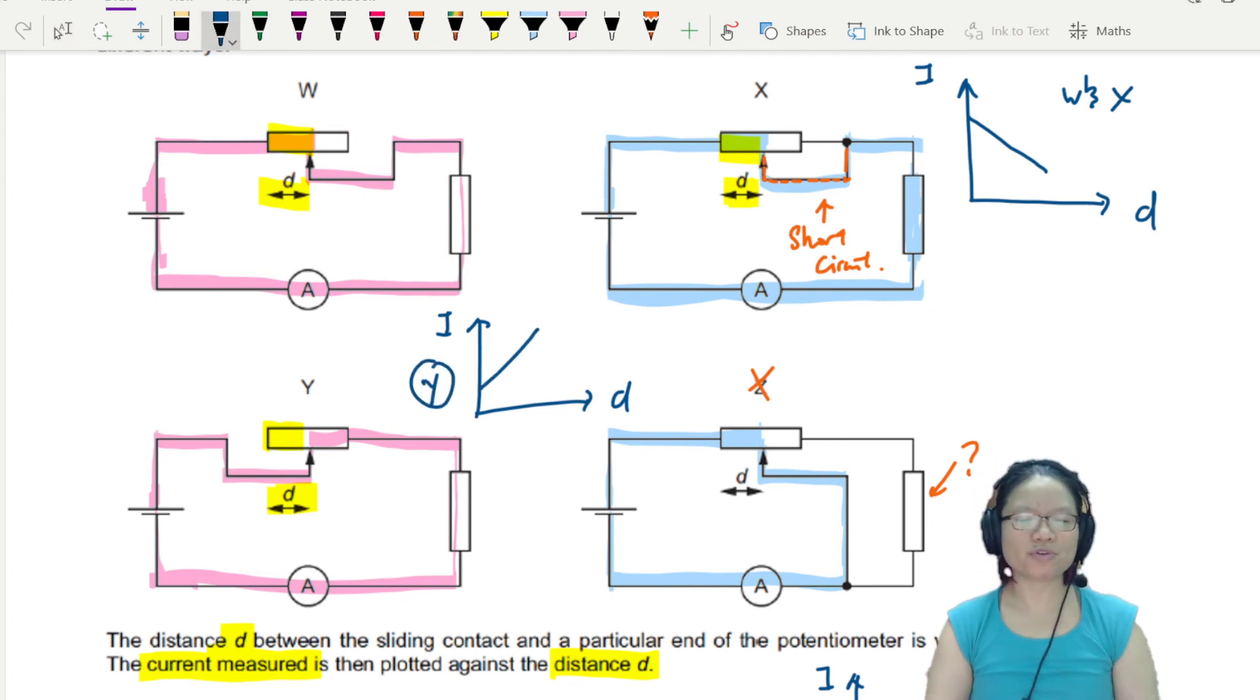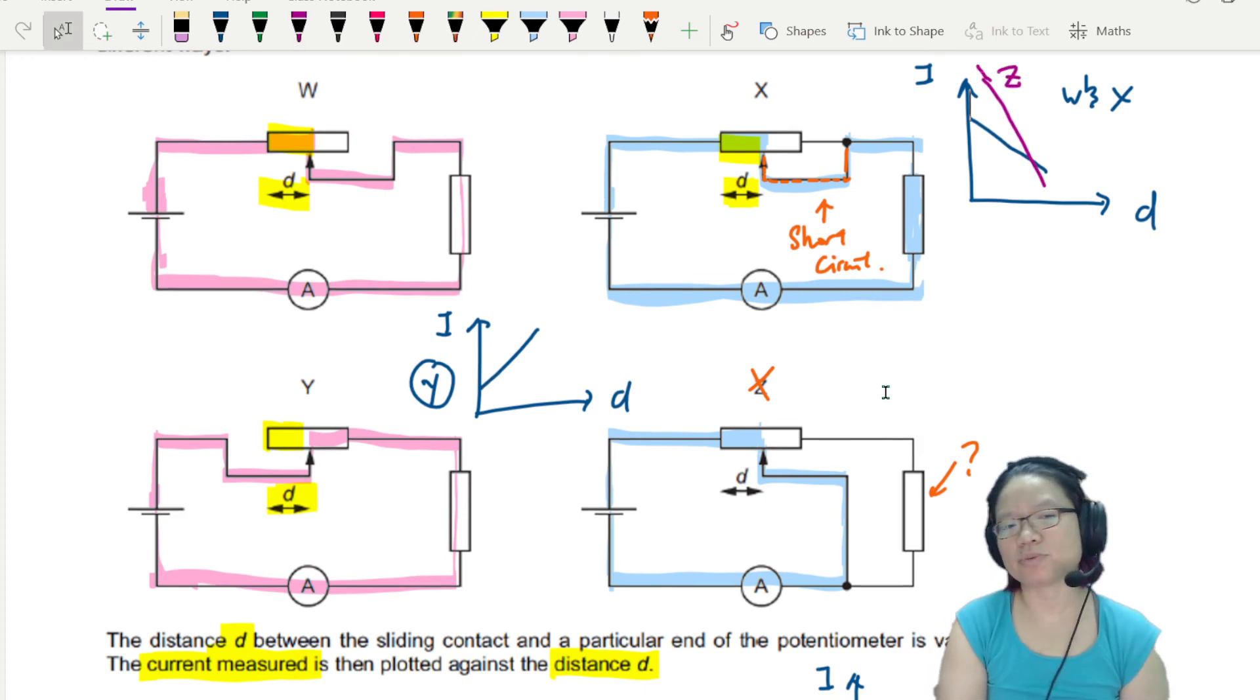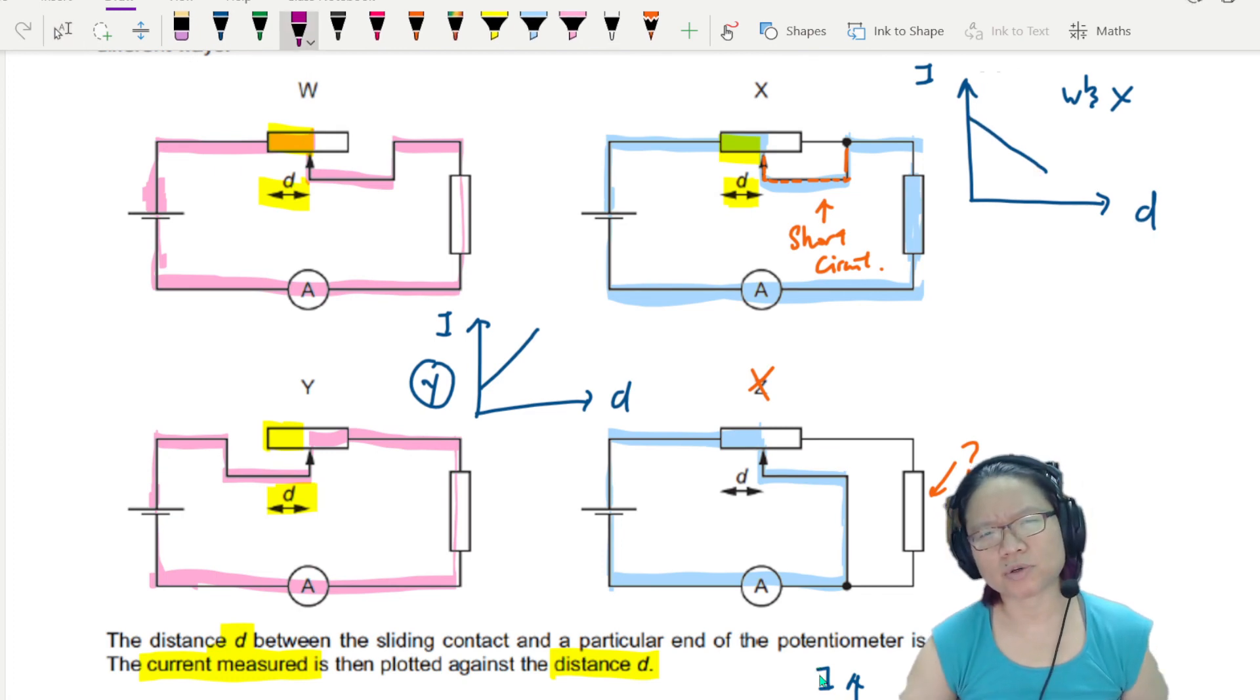And then if you're wondering how it looks like for Z, Z would have a larger current. So Z is probably larger current. I don't know whether it will intersect or not, but this one is Z. Because Z has less resistance overall. Something like that. So this is the two questions. I actually think that Z will be quite big. Because there's less resistance. This one is bypassed. We bypass this one.